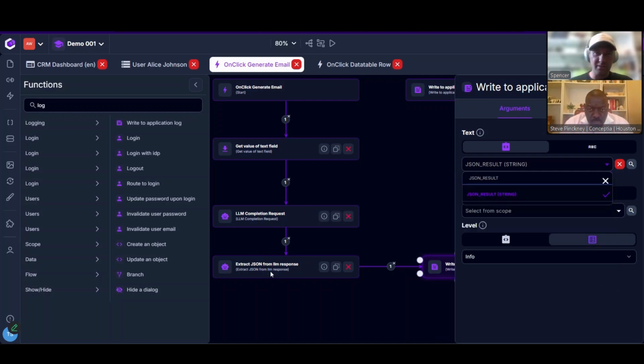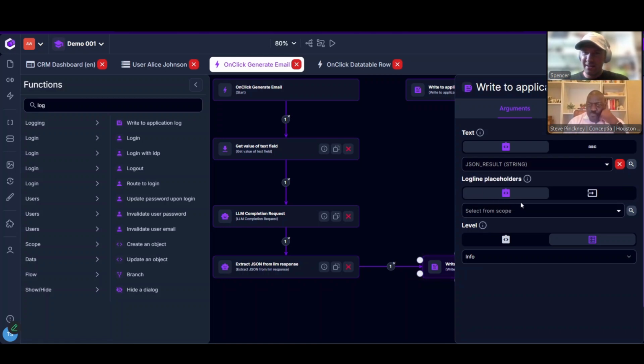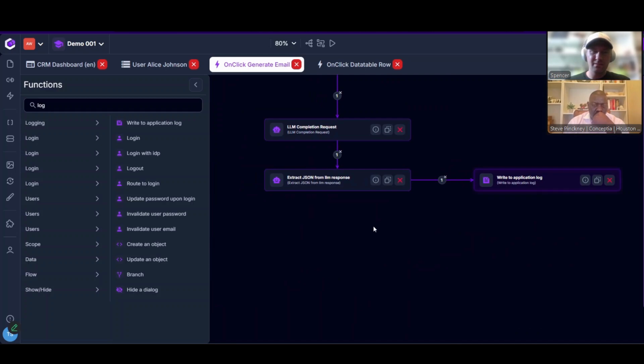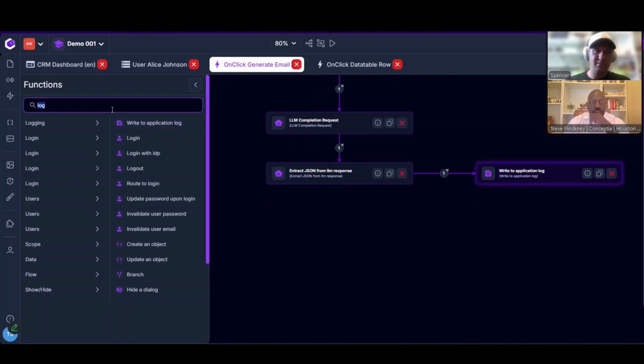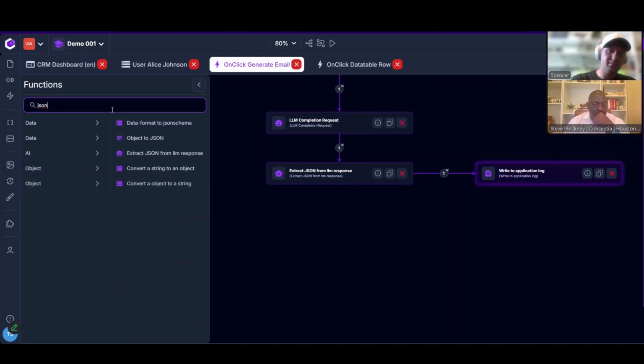And I find that a little bit strange because JSON to me implies an object, but this is technically extracting a JSON string, a string of JSON. So with that in mind, let's convert a string to an object. We'll try this.